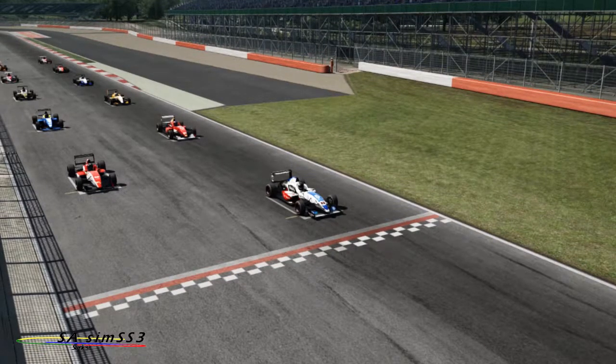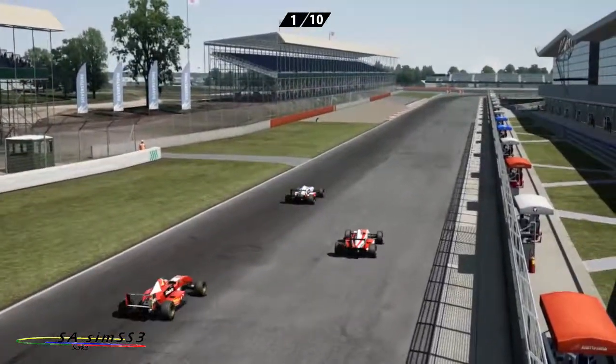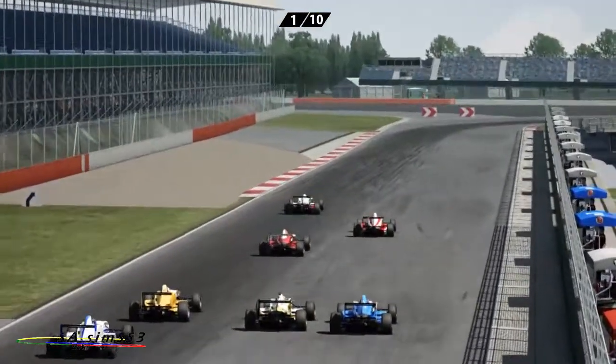Right, we have 10 laps of exciting racing ahead of us, and the car is about ready to go as we wait for the lights to come on. The lights have come on. And it's go. Good start by Jadwat. He looks to cover Mitchell into turn 1.